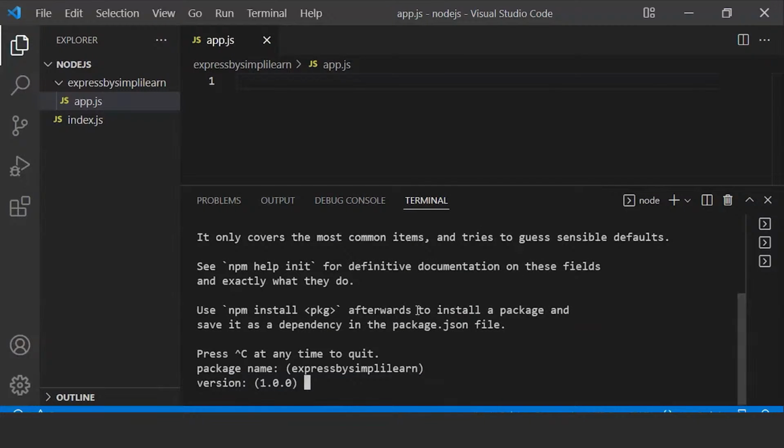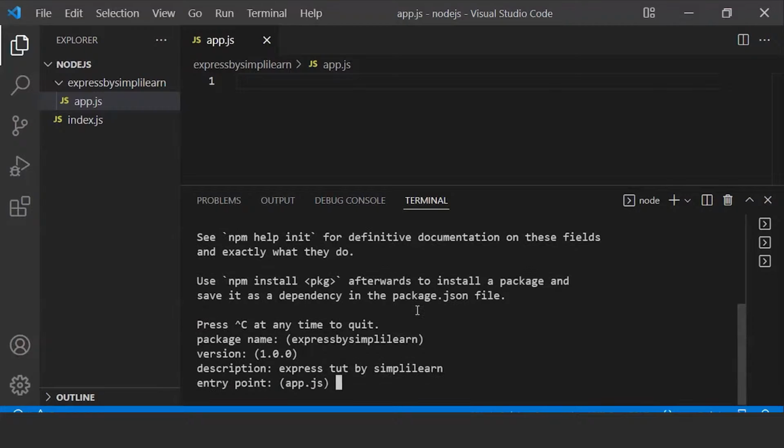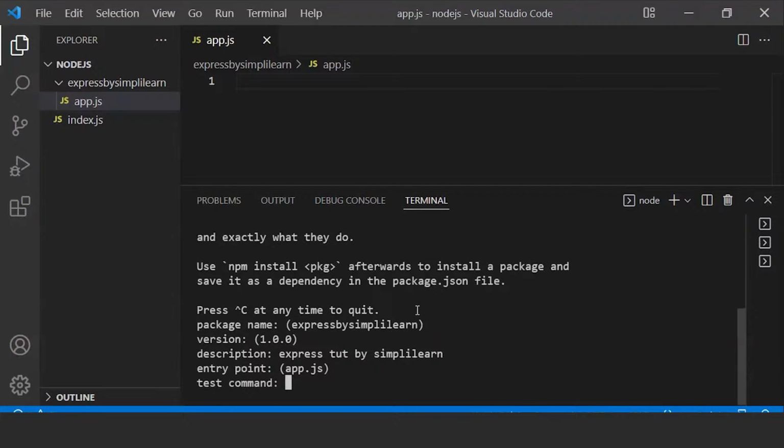Enter. Version. Enter. Description. In description you can write Express tutorial by Simplilearn. Enter. Enter. Enter.